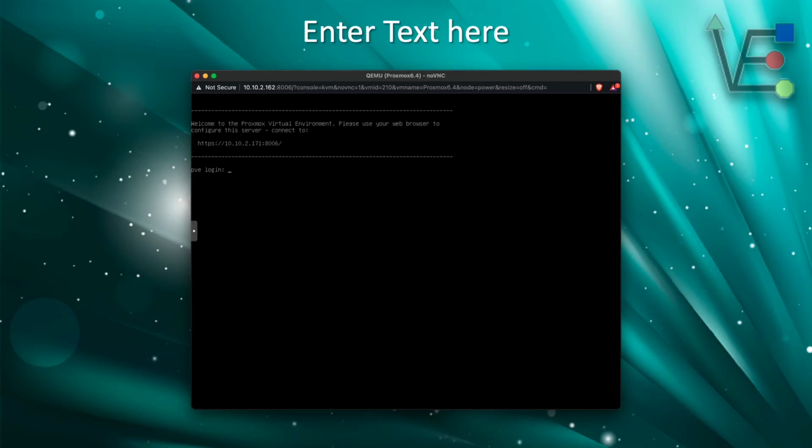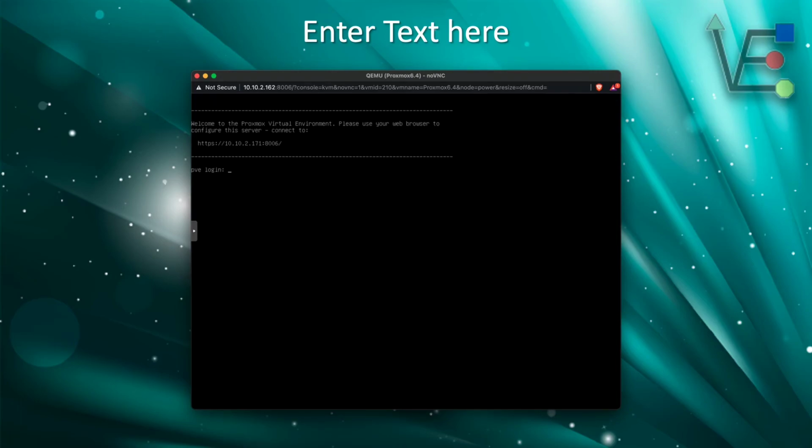Take note of the URL in the upper left-hand corner of the screen. It will be your server's IP address that you configured earlier. In front of it will be https://. You do have to use HTTPS to communicate with your server. It will not load a page in HTTP. And at the end, following the colon, is a port number. Your web interface for Proxmox operates by default on port 8006. Make sure you enter it when you type it into your web browser.